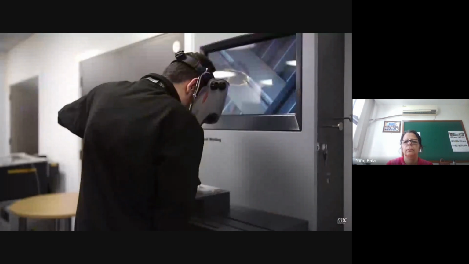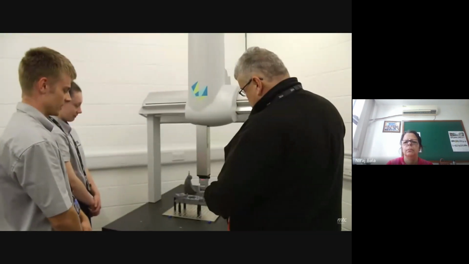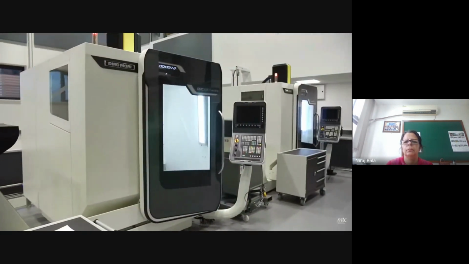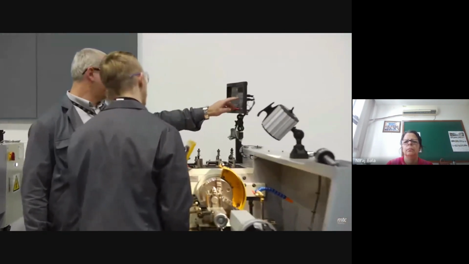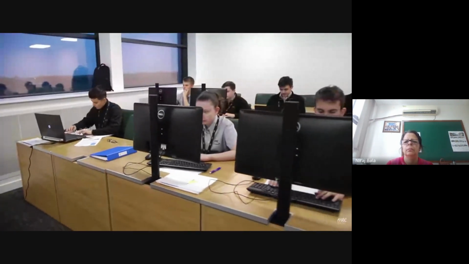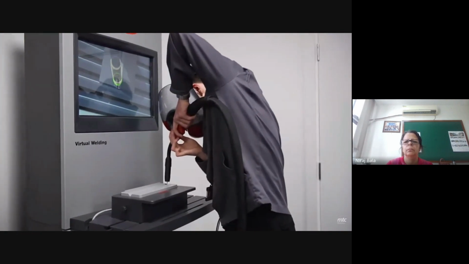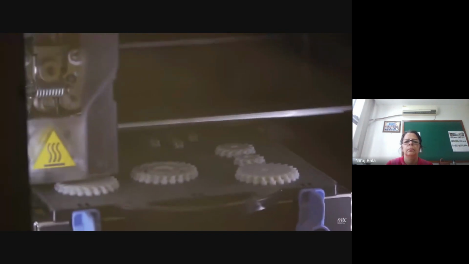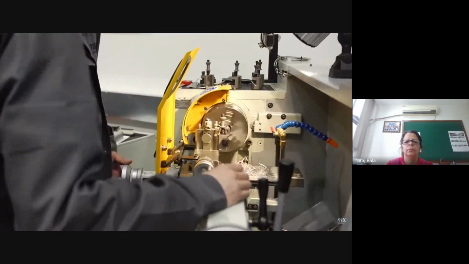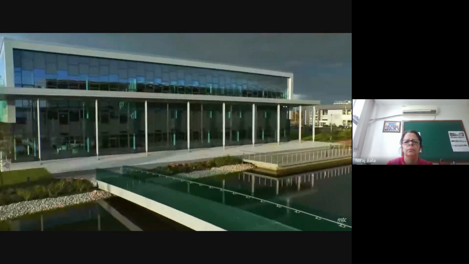I think the problem we have worldwide is there aren't enough engineers and there aren't enough people coming through with the right skills to really drive the industry forward. The unique thing about the centre is the access that we've got to all of the new technologies that we're developing as part of the Manufacturing Technology Centre itself. And the fact that we've got the people that are developing those processes that can teach the guys in the apprentice centre and really make sure that they've got the skills that they need for tomorrow's industry and not just the skills that were needed for yesterday's industry.